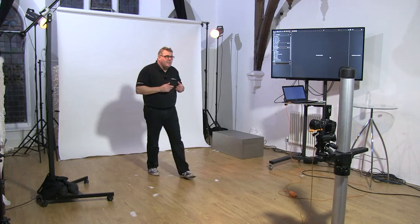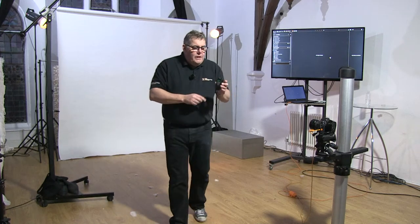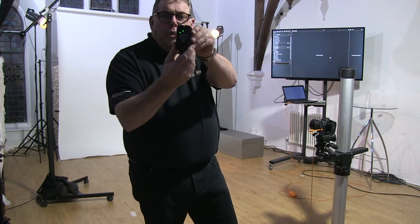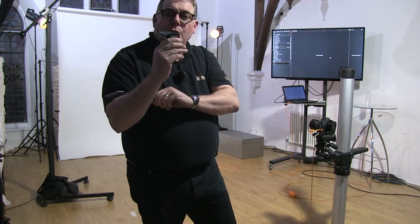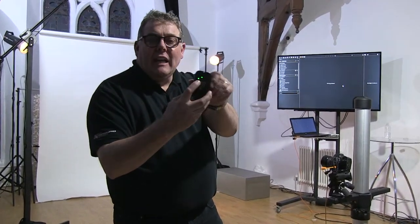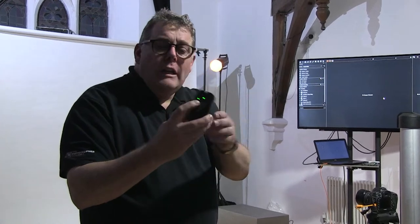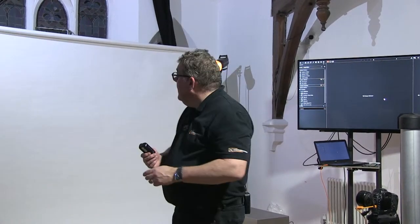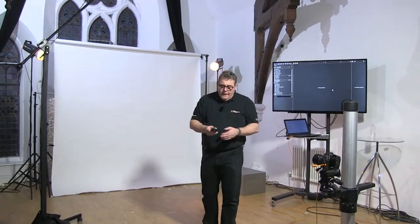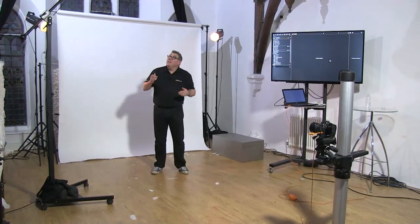The most important part is the Skyport — the trigger we put on the camera hot shoe. This tells certain lights to fire or not. The Skyport goes on the camera hot shoe and can bend to be flat so it's not in your viewpoint when looking towards the client. I can set it to different groups — group one, two, three, four, or all. At some stage we're shooting with all, which fires all lights together. If I want just the key light, which is the drama light, I can fire that independently.